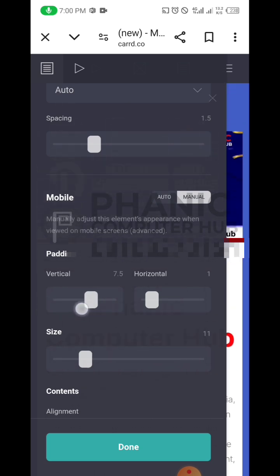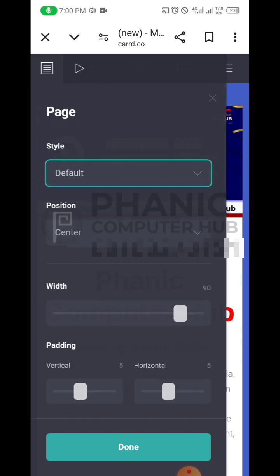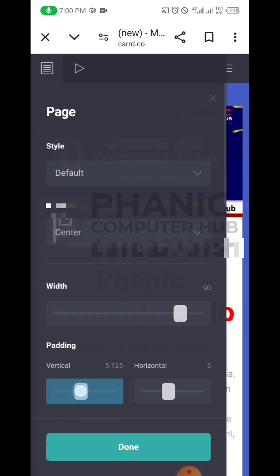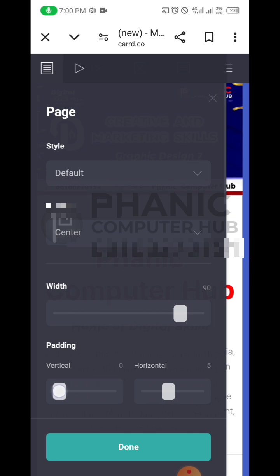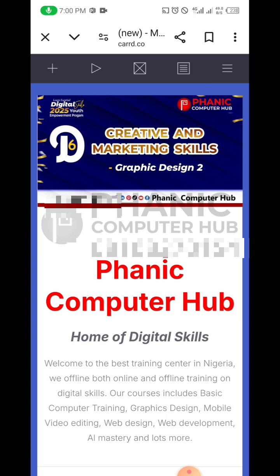I'm going to show you in the next tutorial how these things work. We're going to do it and then I'll explain to you. Before that, we'll now design from scratch. If I want to move this thing to the edge, we will now design from scratch. That is what we're going to do.